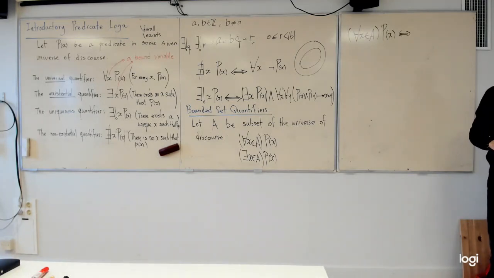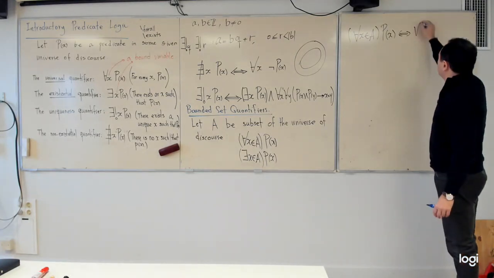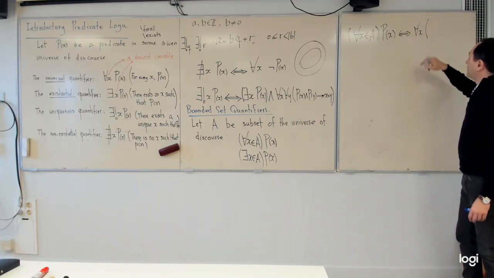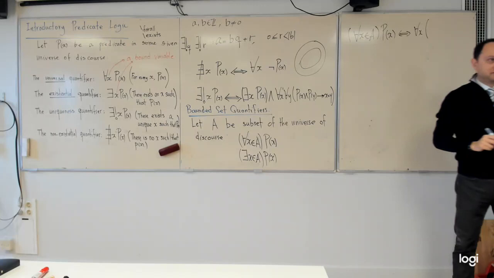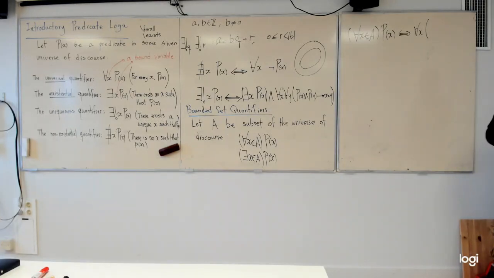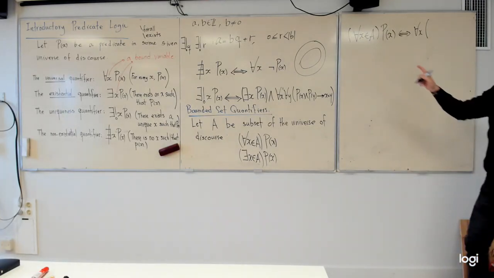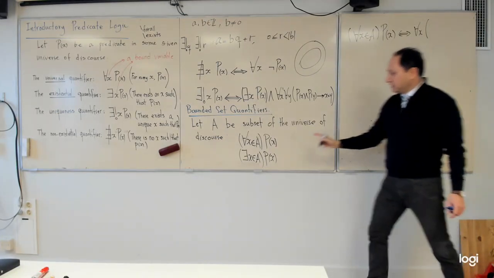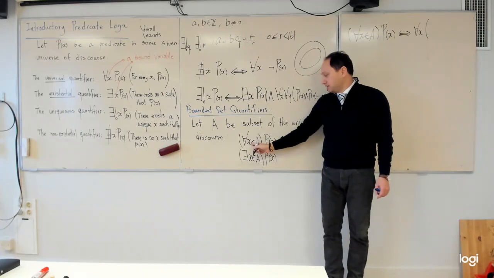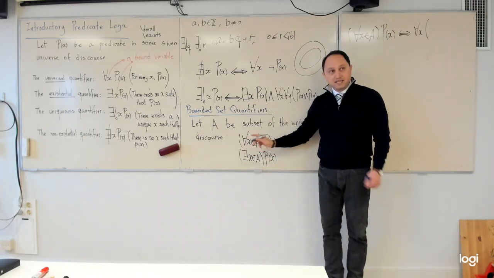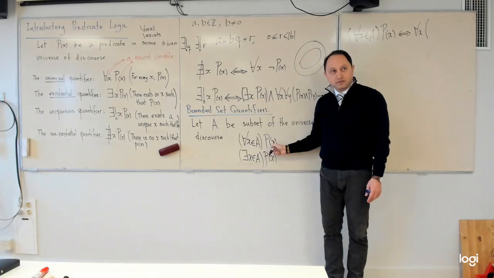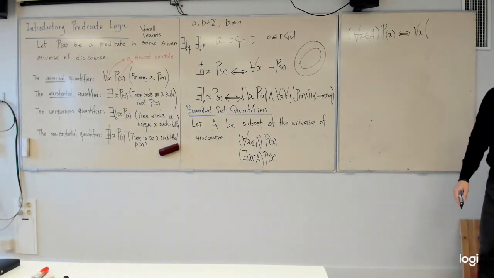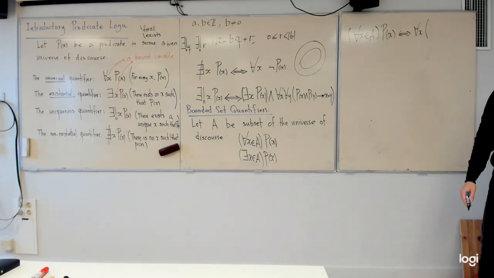For any number x. For any number x? But then I am not allowed to put belongs to, so what can I write here? X is not inside of A or... No, this is not claiming that every x is inside A. No, but... Let me just read it again. How do you read this? This is read in this way. For all x inside A, you have this property p of x. But if x is outside of A, then we don't care about it, so we just return true. No, but logically it is not so.